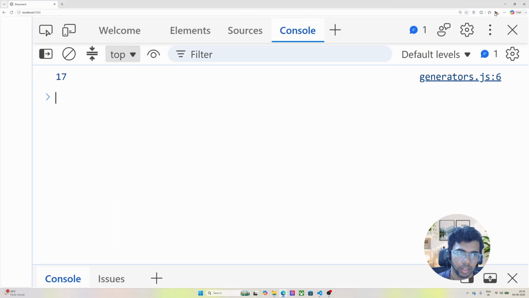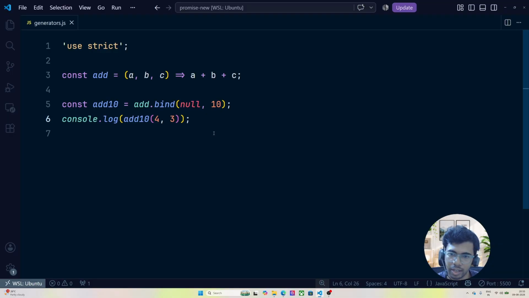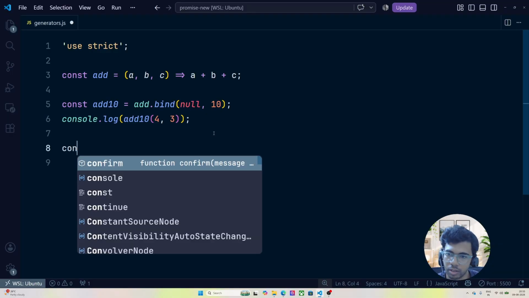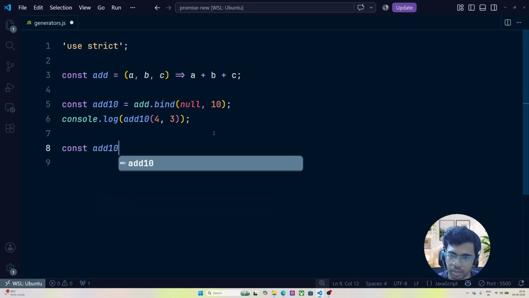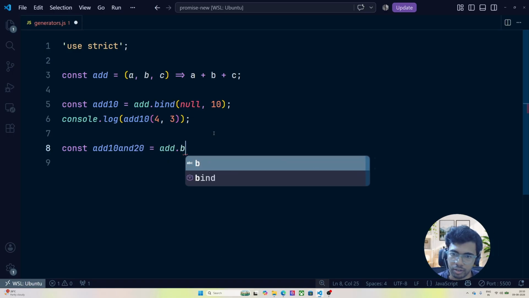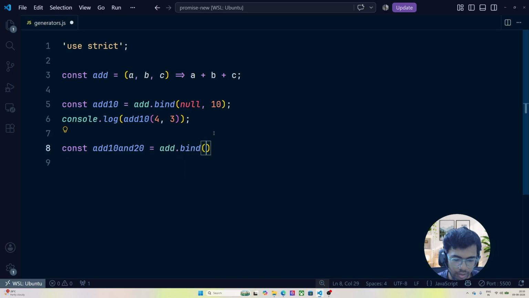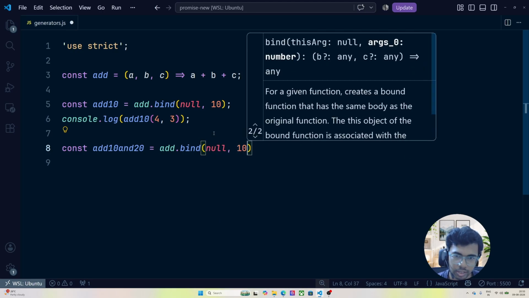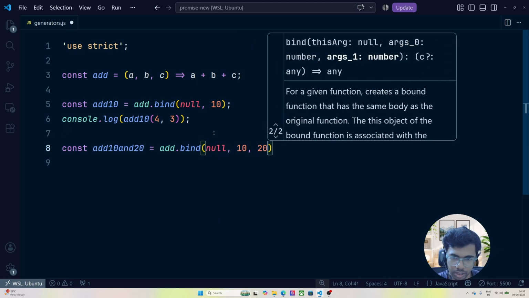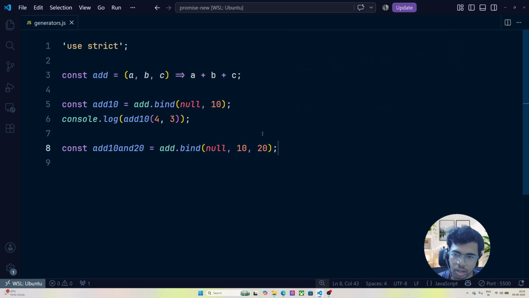So you can see. Similarly, we can create another function, const add 10 and 20. So add dot bind, passing now 10 and 20. Now add 10 and 20 only wants the third argument.